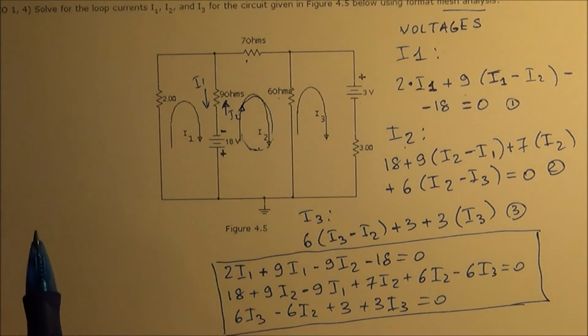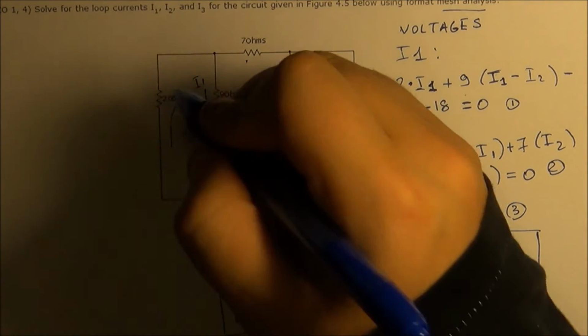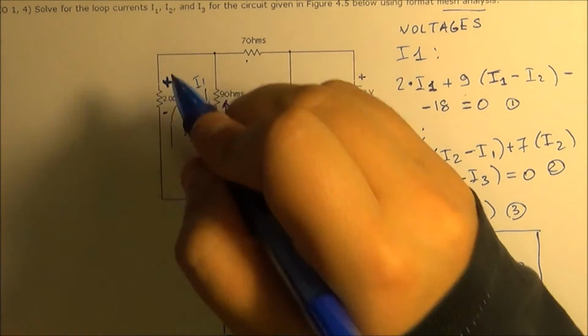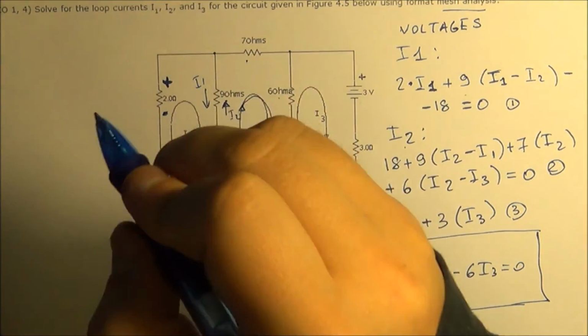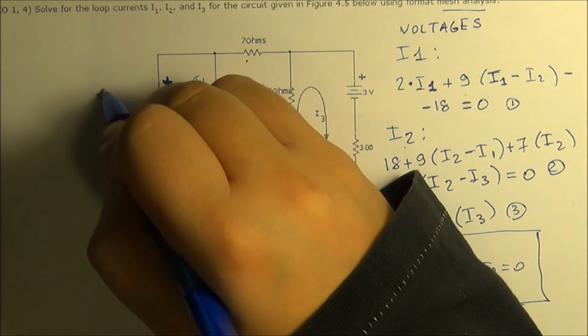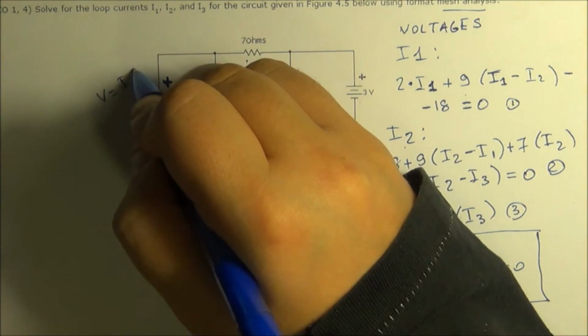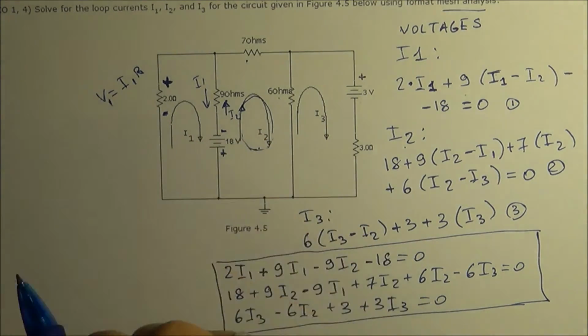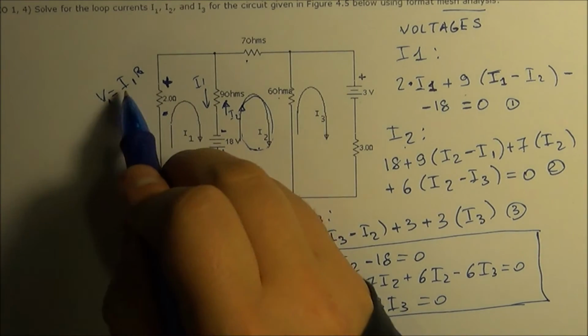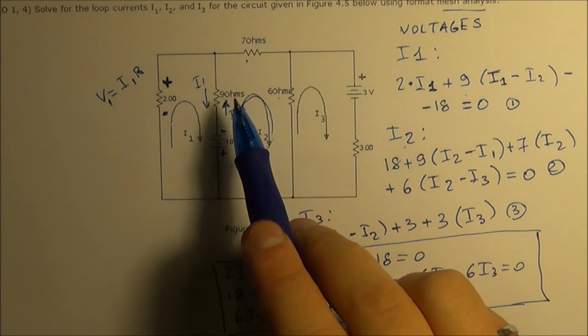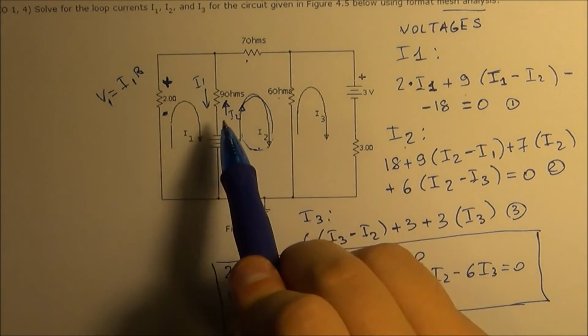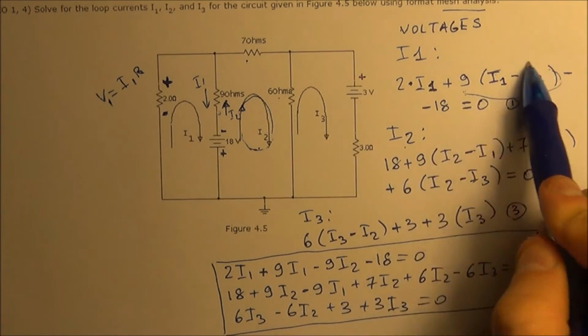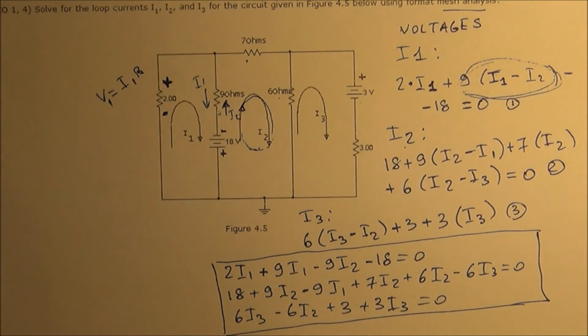So once you have I1 and I2 and I3, what can you do? Well, you have a voltage here, right? If you have the current I1, you should be able to find the voltage across this resistor. Let's call this V1. So V across this resistor would be I1 times R. Similarly, you can do this for any other resistor, and pay attention that the voltage here would be an equation of I1 and I2, so you can't just simply ignore one or the other. So that's it for this circuit.